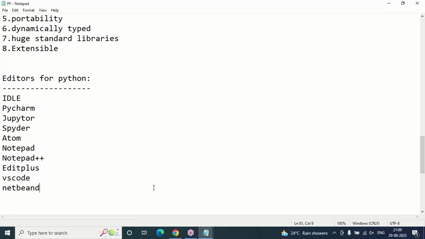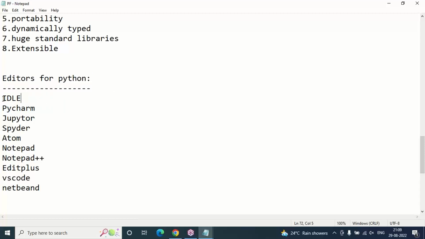Today, I'll show you how to download and install Python software, and also what editor we are going to use in our upcoming sessions for Python full stack development. Also, I'll introduce you to editors. There are so many editors. Editor means just where we can write a Python script and execute it. That is called an editor. We'll see what the editors of Python are and how to work with them.